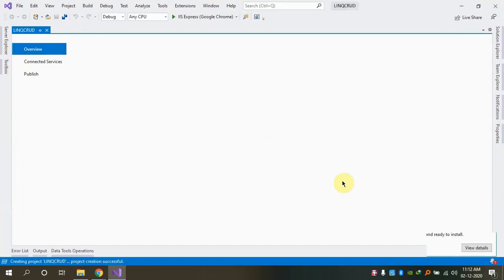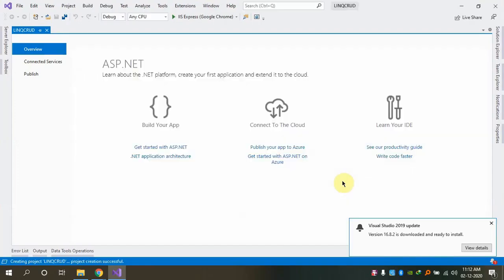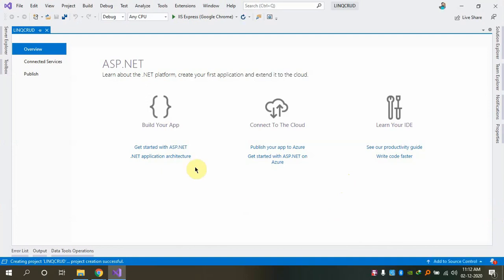Just a revision of how language integrated query works, and how the syntax looks. The syntax starts with from. The keyword is from, then a range variable, any variable you can give, then the keyword in, and then you have the collection, whatever collection you're going to talk to. Sometimes it will change; right now I'm going to use the database as the collection. Then you have conditions like where, group by, order by, etc. Finally you can do select.